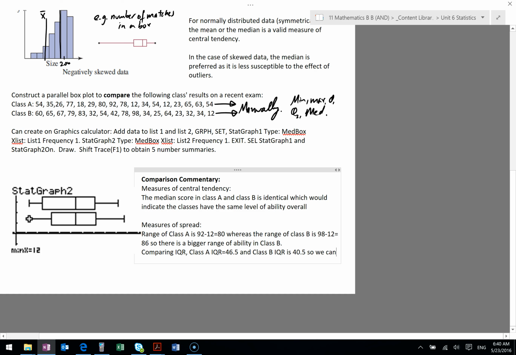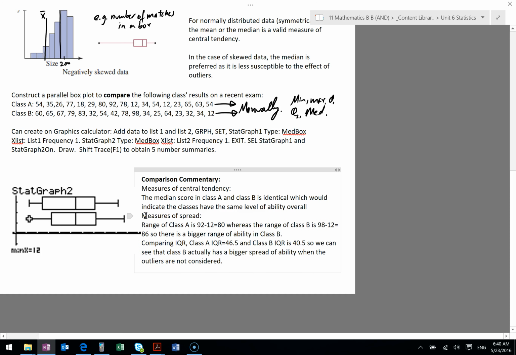So we can see that class B actually has a bigger spread of ability when the outliers are not considered. And remember, the interquartile range is the range that doesn't consider any outliers.